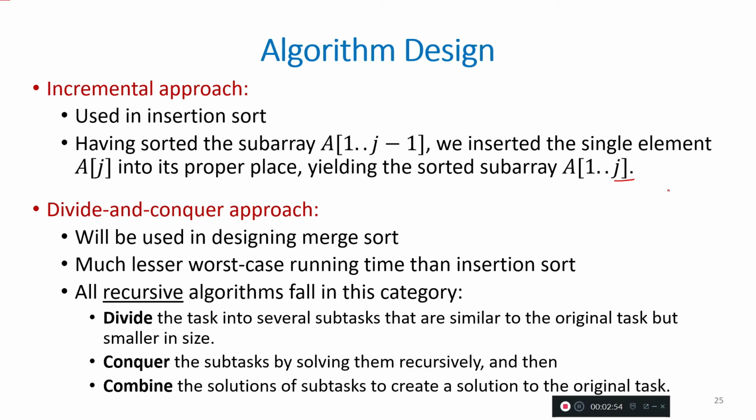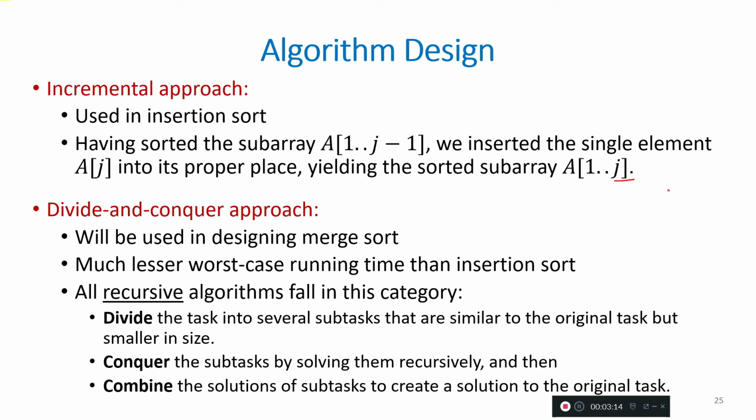So there are 3 steps to the divide and conquer approach. The first thing is you have a problem, you have to divide it into subproblems. The subproblems have the same structure and features of the main problem. Once you have the subproblems, you conquer them by solving them recursively.